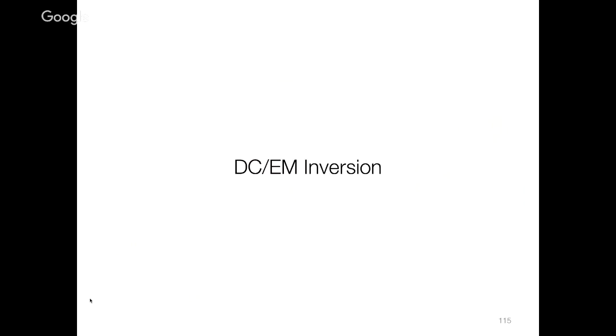So that was it. There is another section, you'll have it in the notes. I don't think we want to go through it at 4:30 in the afternoon. But it really is connected with DC and EM. And let me just make a comment about this.